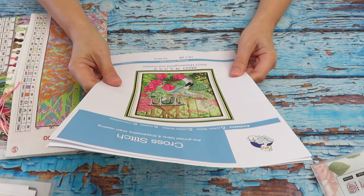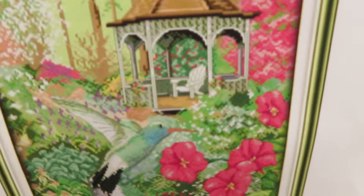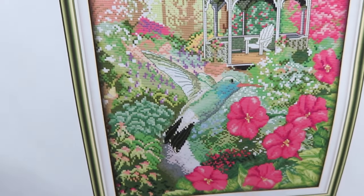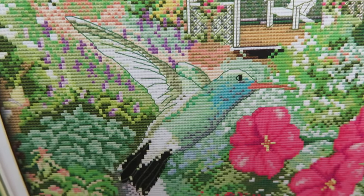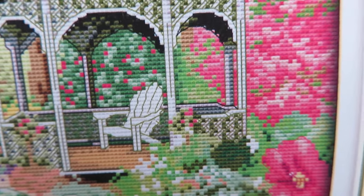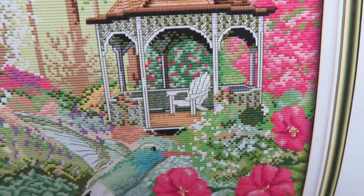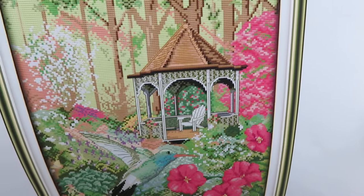And we have 14 count Aida, 33 by 44 centimeters. Who wouldn't love to sit in this gazebo? How peaceful that looks. Huge, mature trees, beautiful walkway, beautiful flowers, and this bird trying to get some food. You can tell that we will have some backstitch. It looks like lots of them. Very comfy chair up there to sit down, cross stitch, have a morning cup of tea, or sit in the evening to watch the sunset. Oh, this design is so peaceful to me. Beautiful. Classic style gazebo.